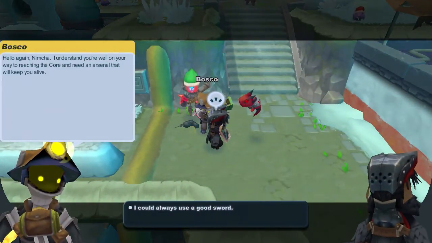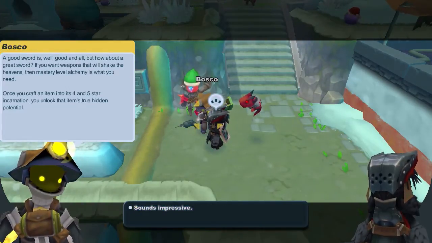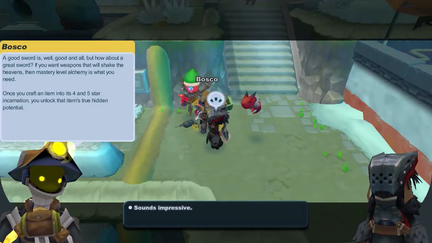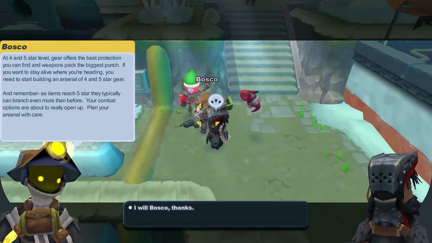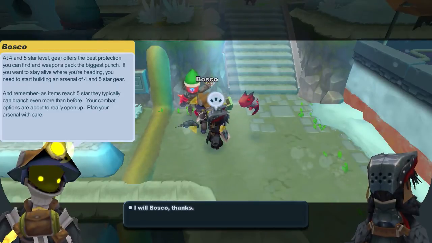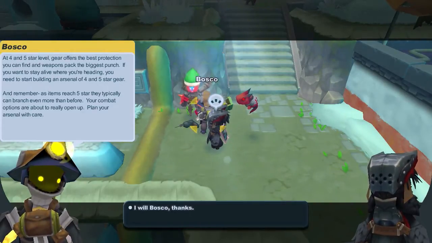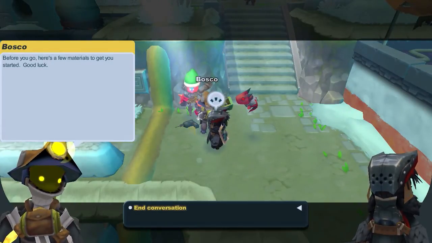Hello again, Nimcha. I understand you're well on your way to reaching the core and need an arsenal that will keep you alive. I could always use a good sword. A good sword is good and all, but how about a great sword? If you want weapons that will shake the heavens, then mastery level alchemy is what you need. Once you craft an item into its 4- and 5-star incarnation, you unlock that item's true hidden potential. Sounds impressive. At 4- and 5-star level, gear offers the best protection you can find, and weapons pack the biggest punch. If you want to stay alive where you're heading, you need to start building an arsenal of 4- and 5-star gear. Remember, as items reach 5-star, they typically can branch even more than before. Your combat options are about to really open up. Plan your arsenal with care. I will, Bosco, thanks. Before you go, here's a few materials to get you started. Good luck.